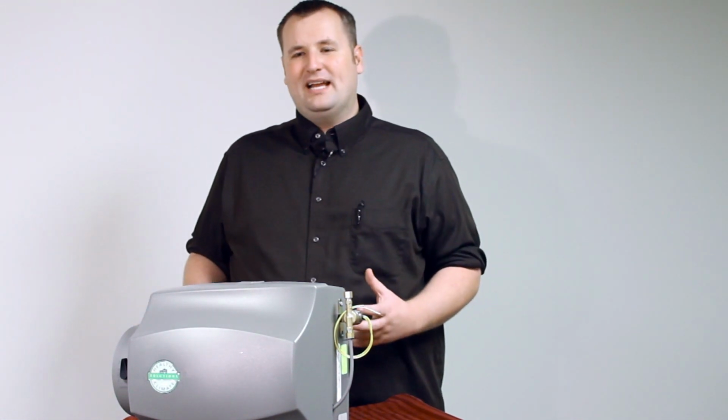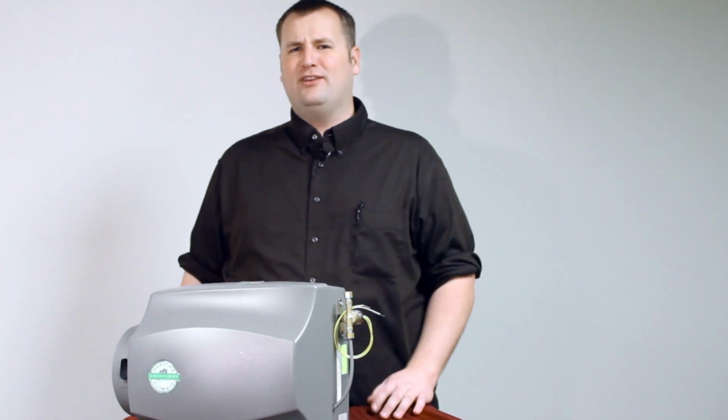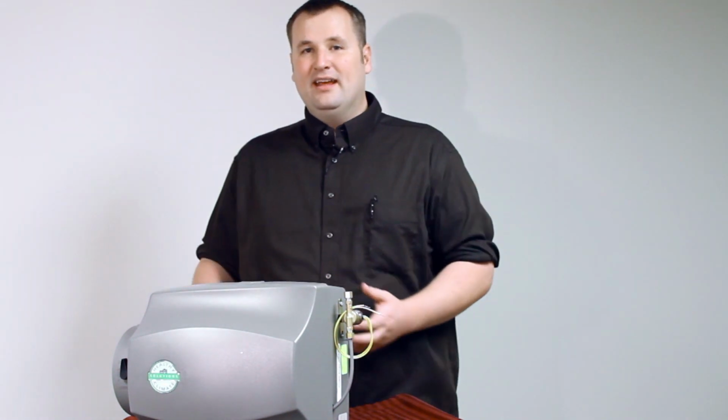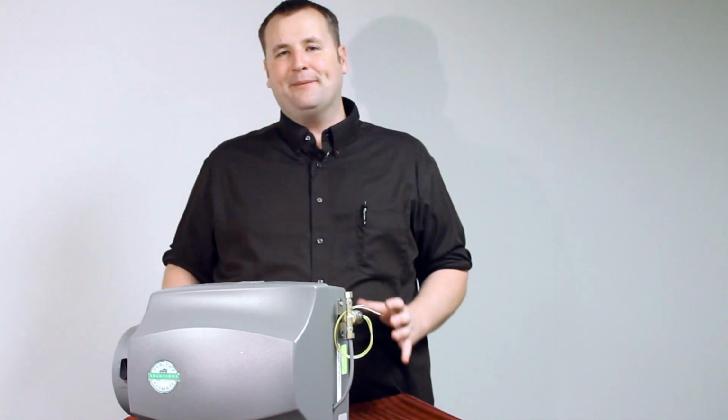Now, most people don't realize this, but humidifiers actually have to be sized for your house. That's why you've probably all met somebody who had a humidifier and said, "Oh, the dang thing never worked, I never noticed a difference." It's because it was done wrong. You see it a lot when people go to the hardware store and buy their own humidifier, and it's only built to do an 800 square foot house, and they're putting it on a 4,000 square foot house and they're going, why doesn't this work? It's because they don't know what they're doing.